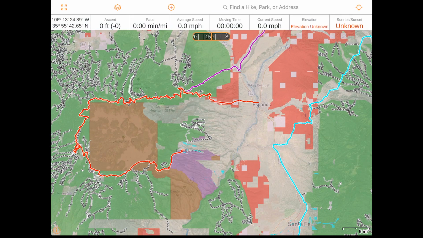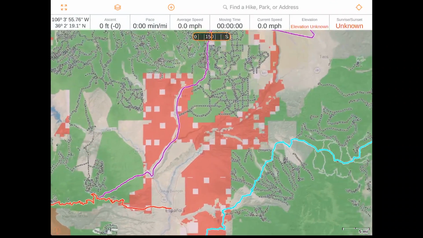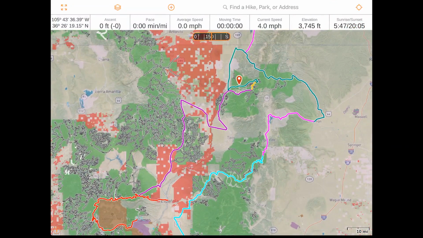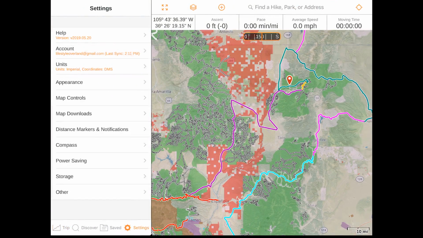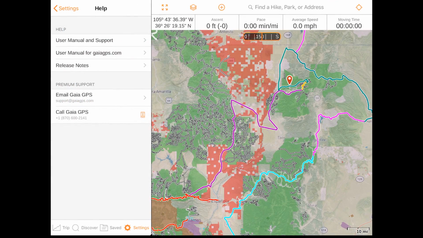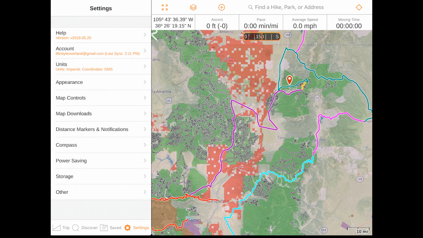So if you notice, we're already connected to the internet and all of our work is already synced to our device. Now you want to make sure that this happens before you go and download this information, and I'll show you where to do that. You're going to come in here to settings, and again, this is iOS. Your Android app will look a little bit different. You're just going to go up here to help and you'll see exactly which one that you're on. You can also go into the App Store and make sure that it's been updated as well.